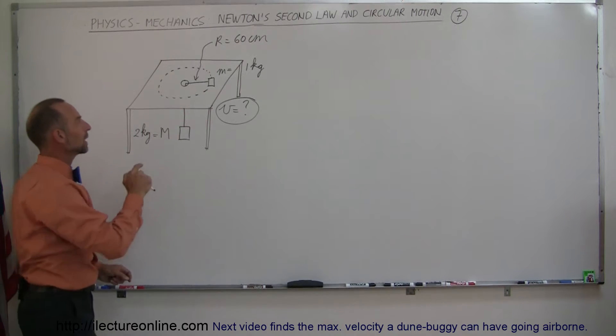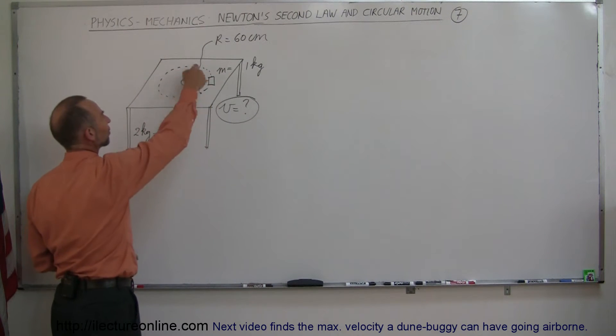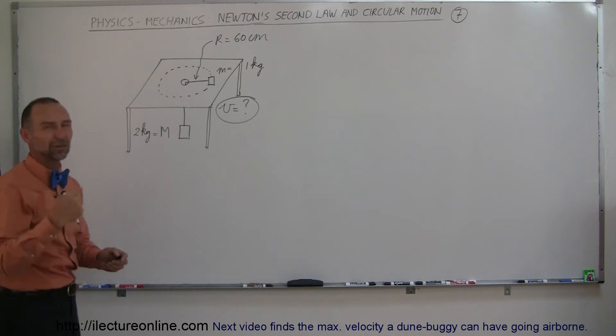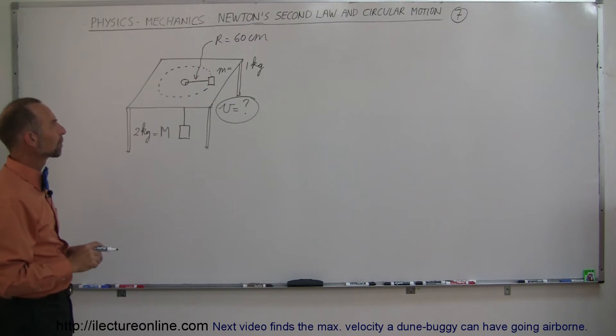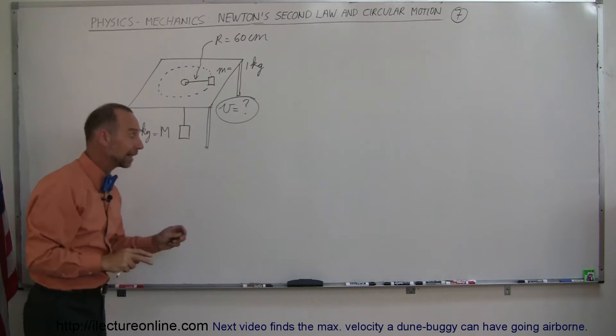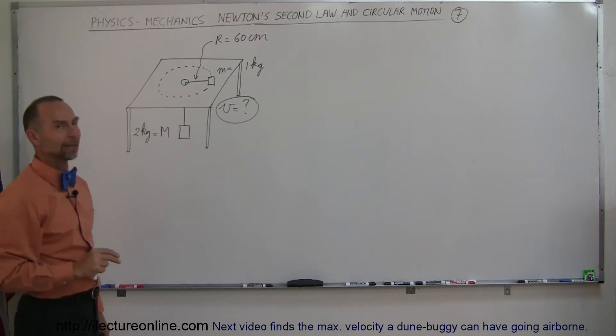And now let's say that we get this mass to rotate fast enough, move around the circle fast enough so that the whole thing stays balanced. This mass doesn't go up or down and this mass keeps going around. Let's say there's no friction there so it can do that forever. However, how fast would this object have to travel so that this whole thing stays in balance like that and this big mass here doesn't go up or down.